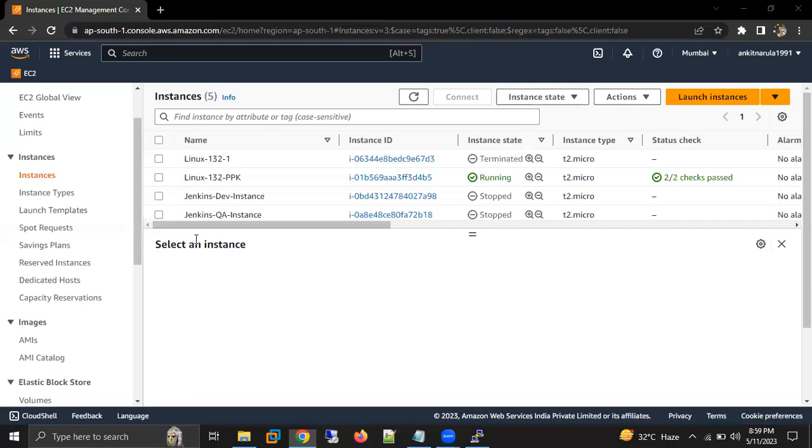We have one more option called custom. Under custom, I can specifically mention the IP address, so I can connect to this particular machine only from that IP address. Or we have a third option, my IP. So I can give my IP there, and I can connect to that particular machine only from my IP, not from any other IP. Even after instance creation, we can make changes in our security group.